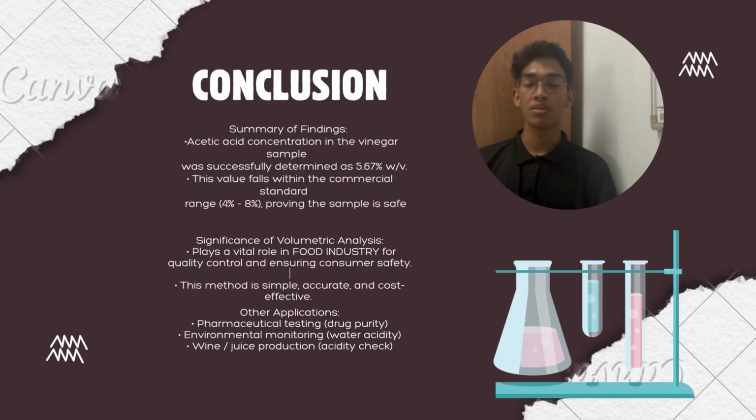Besides the food industry, this technique is also widely used in the pharmaceutical industry to test drug purity, in environmental monitoring to measure water acidity, and in beverage production such as wines and fruit juice. Overall, volumetric analysis remains one of the fundamental techniques in analytical chemistry. It proves its relevance in our daily lives through practical applications like ensuring the quality of the food we consume every day.